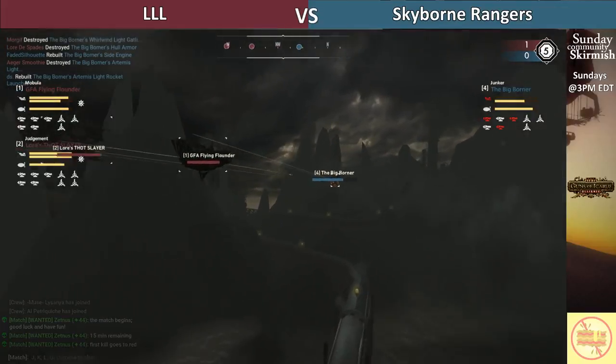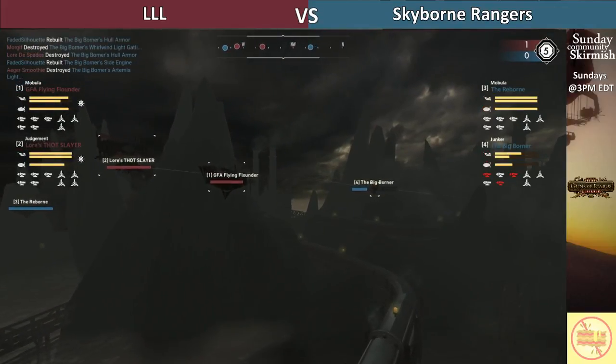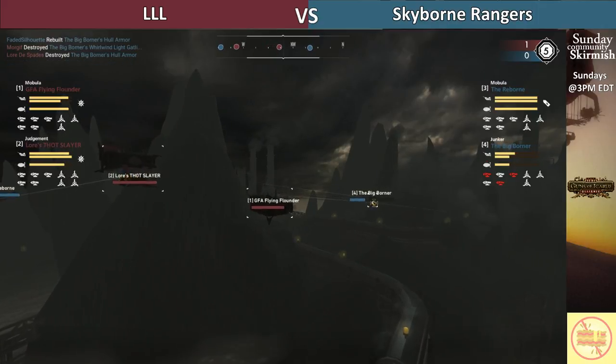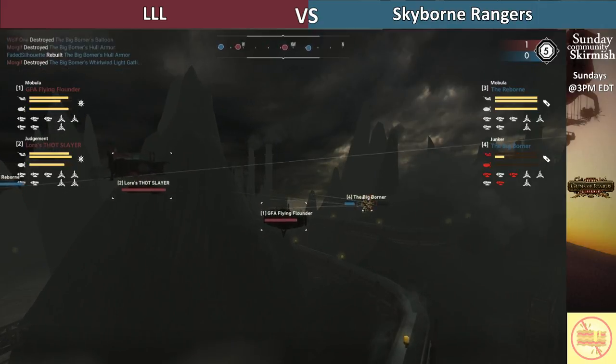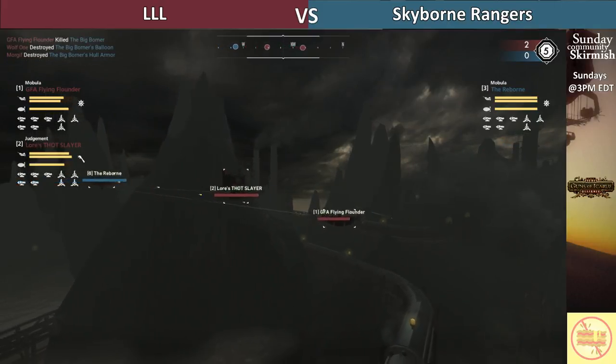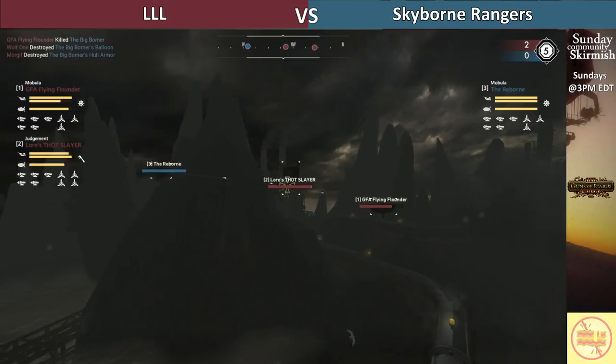Unless they can disable and kill the Thought Slayer, or at least disable them, they're going to have some problems as Big Borner got hull broken. They lost a little bit of perma-hull. Now they're ballooned. They're double broken, and those shots going out. There's the kill. 2-0 in favor of Red. And Reborn, Reborn with the snowball.